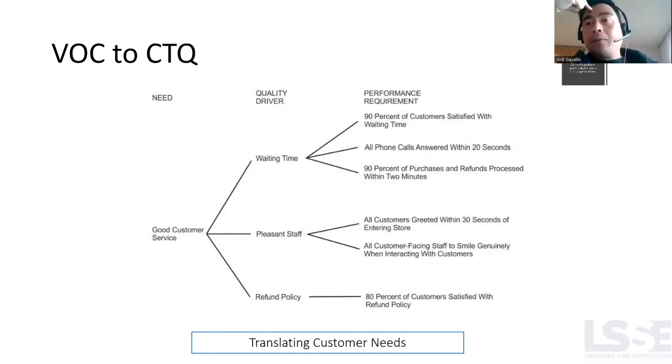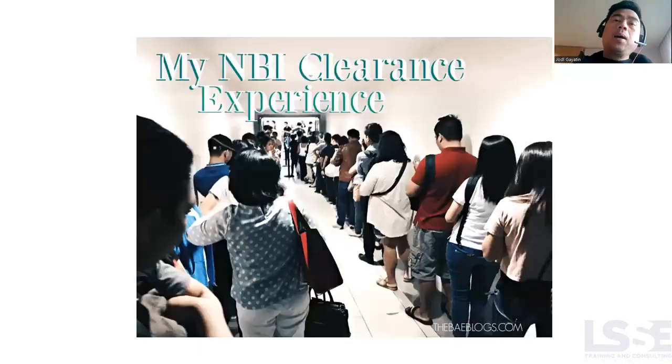So going back to that example of the Spanish company, if they had translated the customer requirements into the size of the train, then that problem could have been avoided. Also, in the case of the condom manufacturer, if they had asked their customers and translated their requirements, then they could have produced a size that would have appeased the customer. So that's one of the tools, the VOC to CTQ.